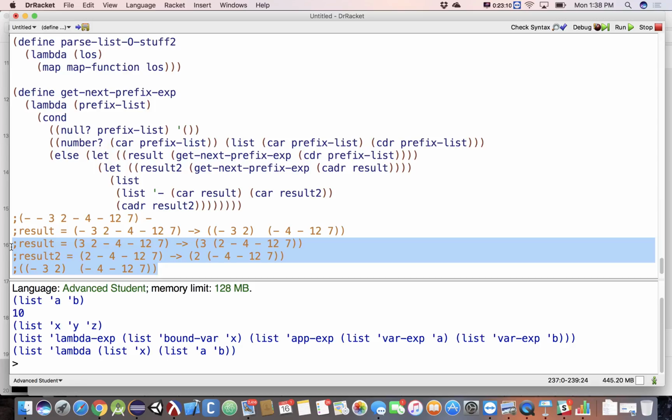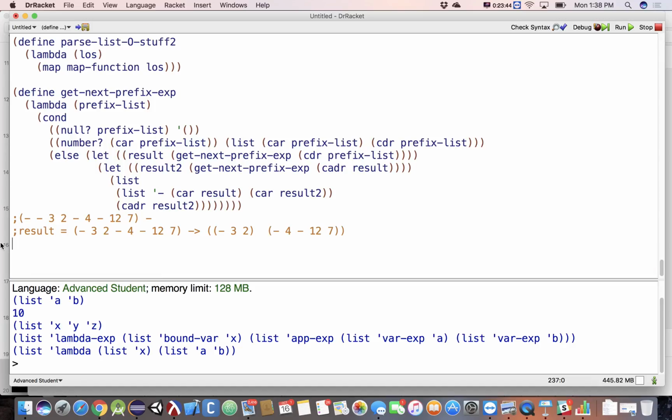So I put all that on hold, and now I'm into the second one, and this would have been my next let. So there's that inner result, and then the next let after that, here's result 2. And then I finally got an answer from that. So this whole thing right here ultimately gave me my original request for result, which looks like this. And now the scope where those things that I have highlighted exist is now gone. Correct? So my original call to result, or attempt to set the value of result, has now completed.